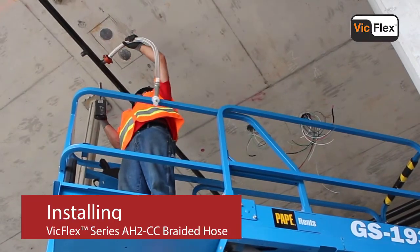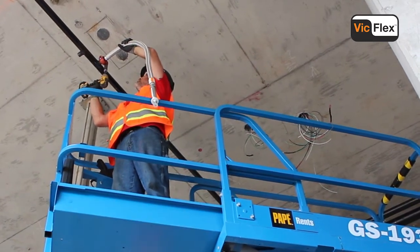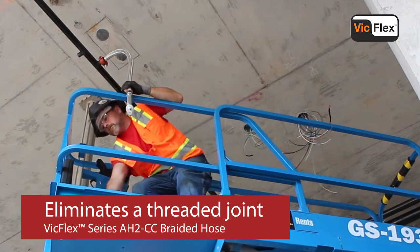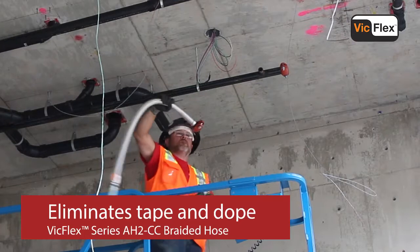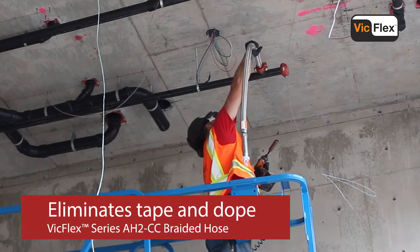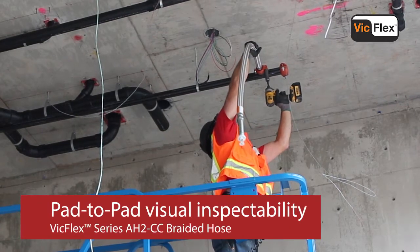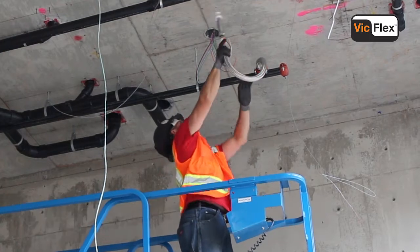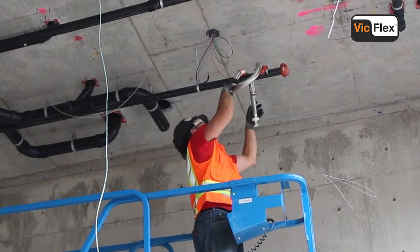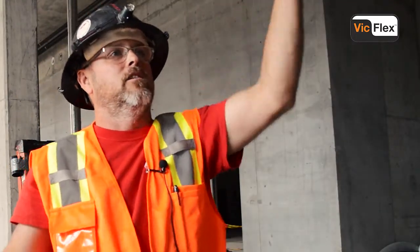Well, the first time I installed that, I was like, wow, this is really easy. I didn't have to have a wrench on there. I do like that there's one less step. I'm not breaking my knuckle trying to put the pipe wrench on that shiny nipple. I mean, you can just stab it on there and tighten it on there. It was real easy.